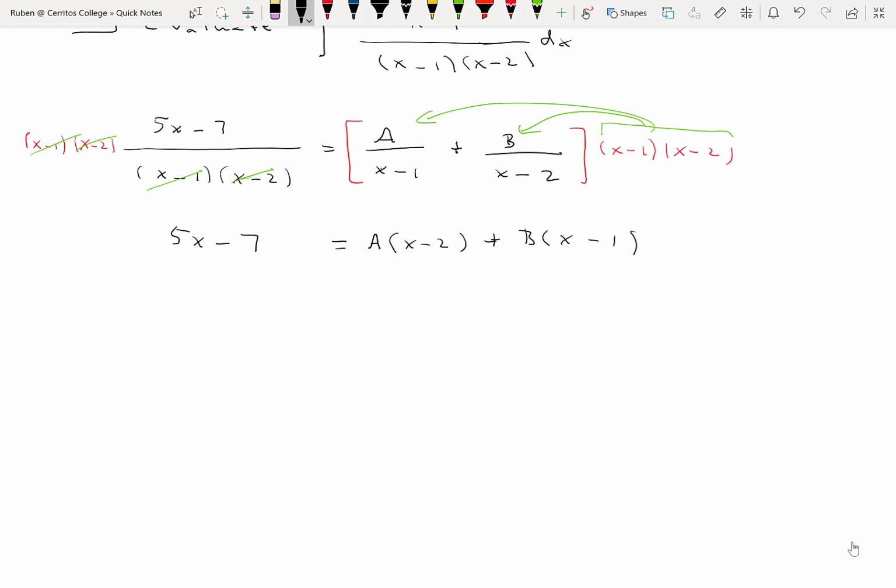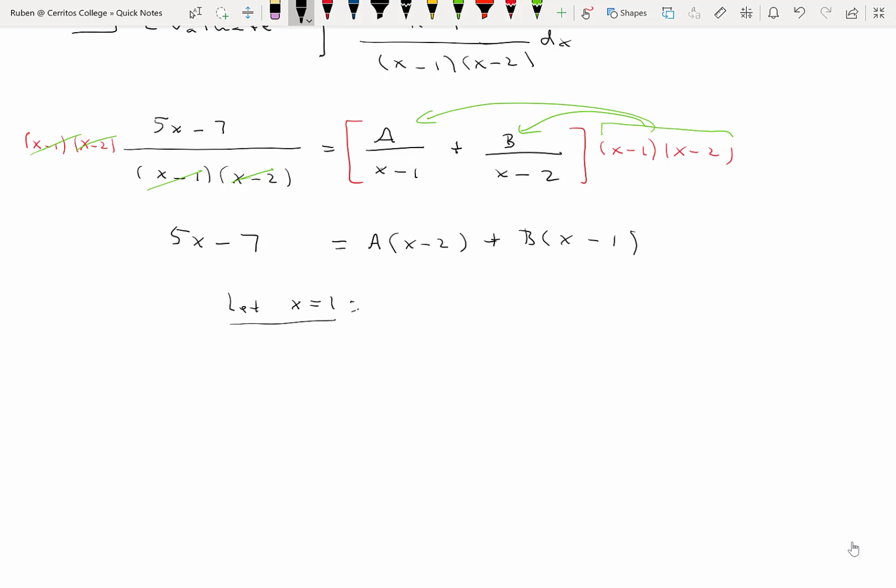Now, what could I let x equal on both sides? I just wrote it. Sorry, I wanted to pose the question and give a pause there. If I let x equal 1 on both sides, then the term on the right with b will disappear, and we'll be left with an equation that has only the constant a. Okay, didn't mean to jump the gun there.